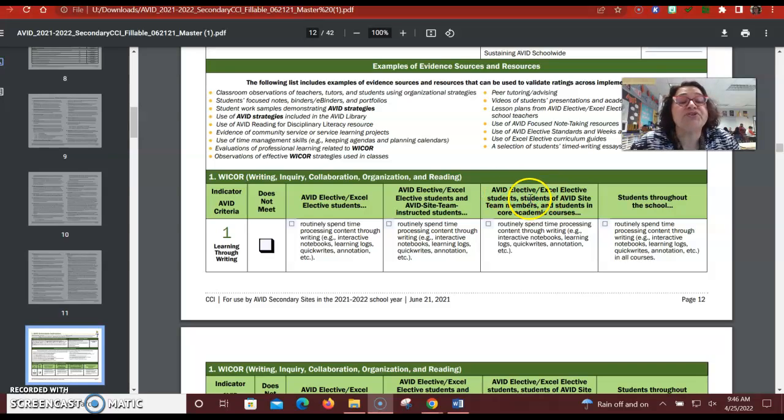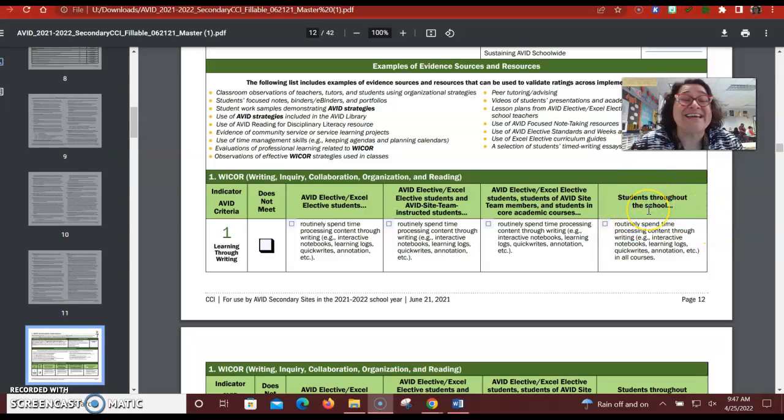Avid elective teachers, students of Avid site team members, and students in any core academic course. So if you can routinely, they spend, so in the Avid elective, Avid teachers who are on the site team, and any teacher on your campus does learning logs, quick writes, annotations, interactive notebooks, then you would click this box.